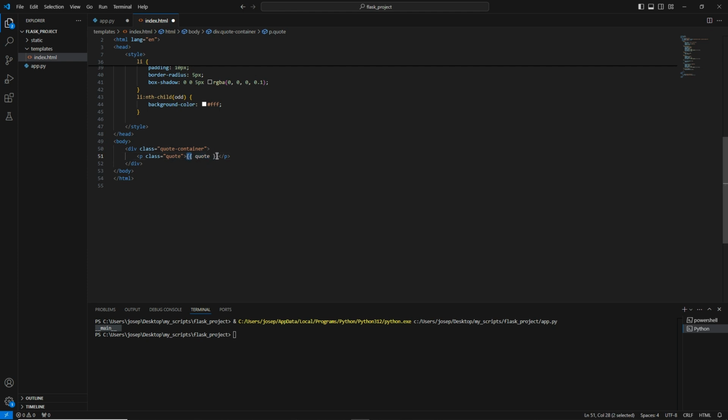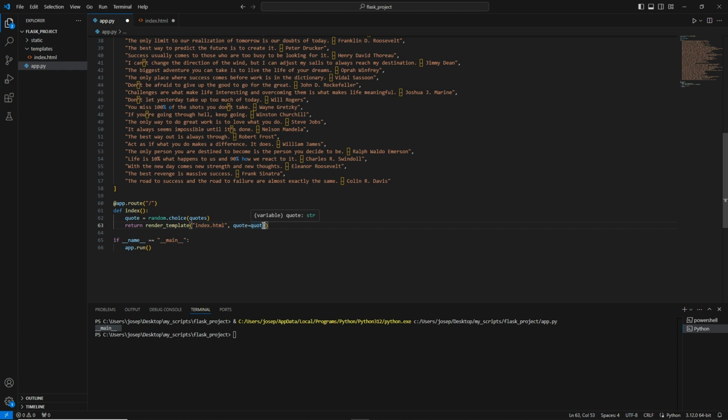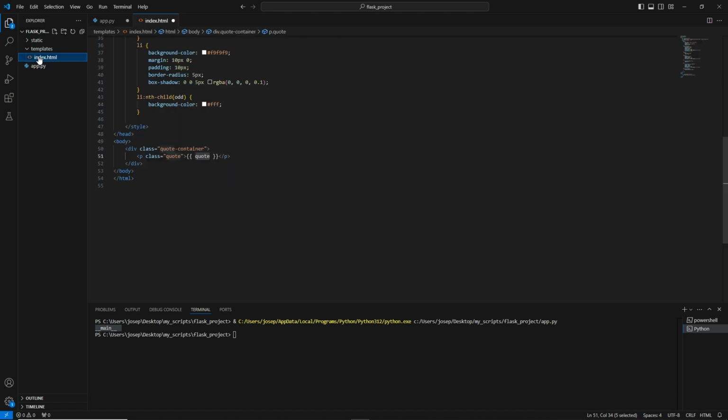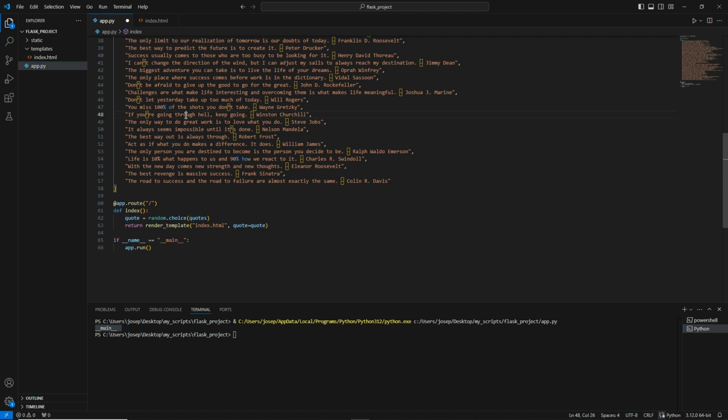Those curly brackets are important. Whatever is in those, Flask is going to populate with the things that we're passing in. So quote, that is referencing this quote. So let's save this, and let's save our app.py, and let's run it.